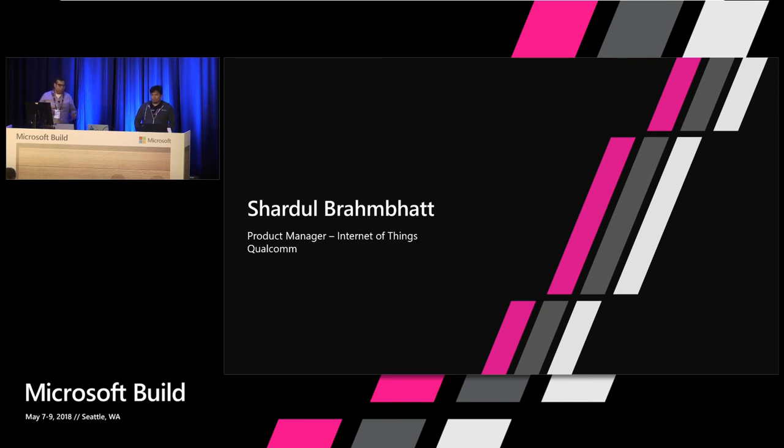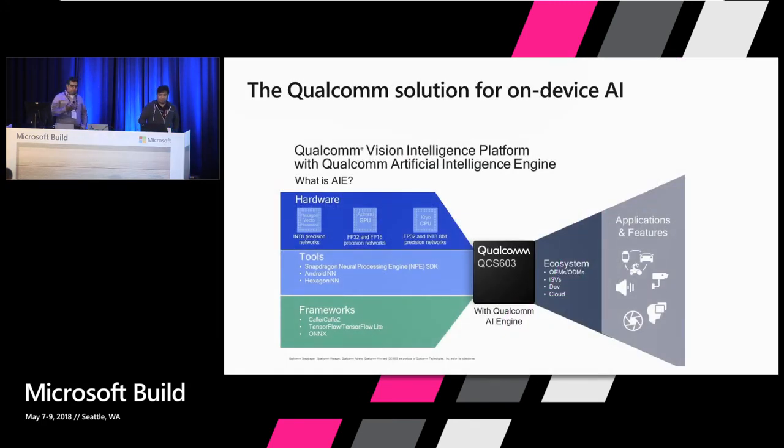A few weeks back, we had announced a platform called Vision Intelligence Platform. That's what we used for this kit. In essence, the whole concept of the Vision Intelligence Platform is that it's based on a heterogeneous architecture. So it has an integrated ISP, an integrated GPU, and an integrated display processing unit. Besides, it also comes with integrated Wi-Fi and Bluetooth connectivity, an integrated ARM CPU core, and an additional component which we call a vector processor, or HVX, an extension of a DSP.